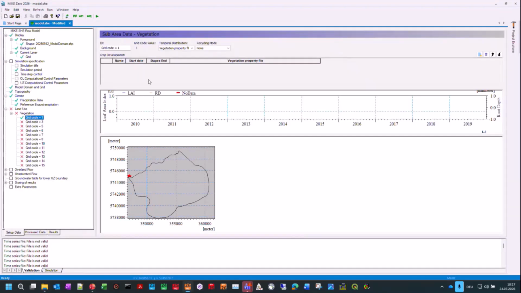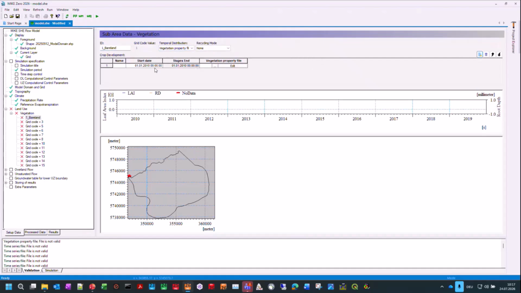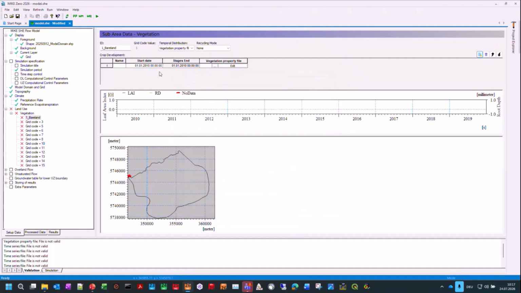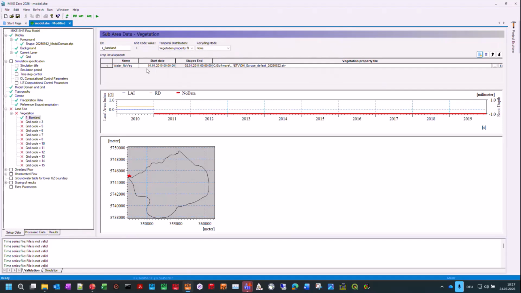Now, in this case, I know that for one, we normally take bare land. So there is no vegetation. I take a vegetation property file, create a new entry, because you can also change them. If you have a land use change scenario, for example, you can change from non-vegetation to grasslands, or if deforestation is part of your project, you can take the forest values until a certain year, and then you change it to grasslands or bushes or shrubs.